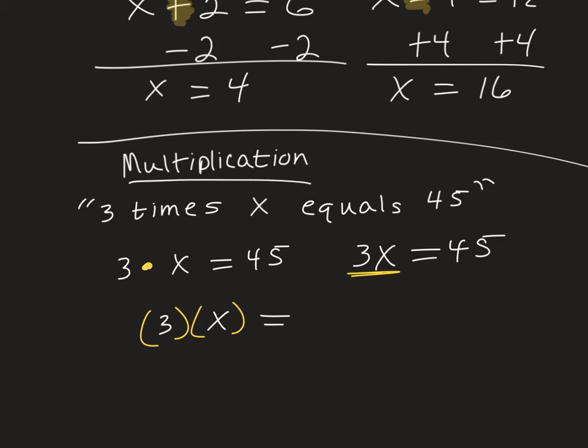So these are the 3 most common ways that we represent multiplication in algebra, so you can keep an eye out for those 3 different methods. And so, of course, multiplication is going to be canceled out with division. So if you see an equation that looks anything like these, you know that that is multiplication, and you're going to need to cancel it out by doing division.